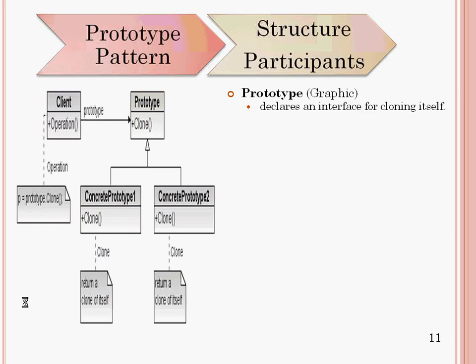See, we started the discussion by saying that prototype is a model of something else, the real thing. Right? Here, where is the real thing? I didn't understand this. There is a prototype class there, but it's a prototype of which class? So the one which you get after cloning is the real thing, right? Yes. It's a subclass, so concrete prototype 1 and prototype 2, both are prototypes.